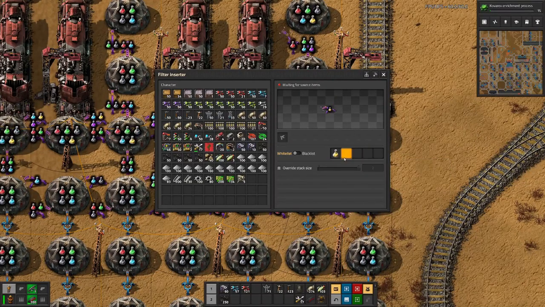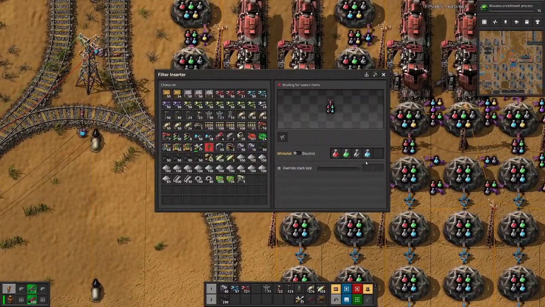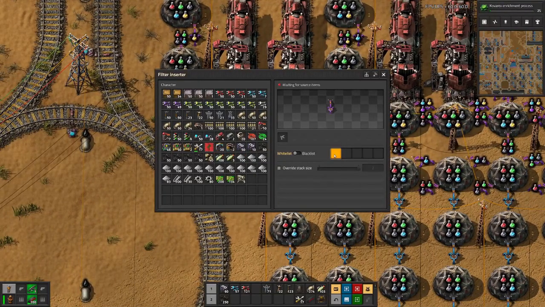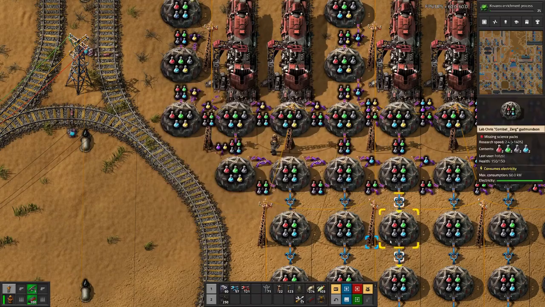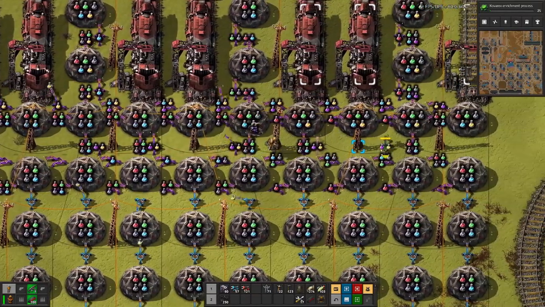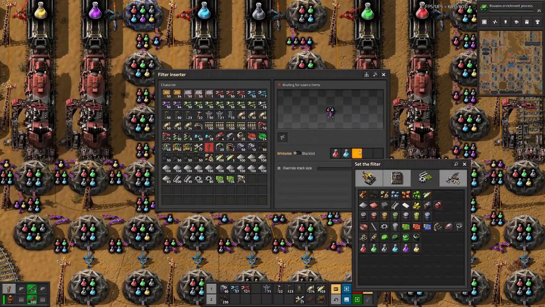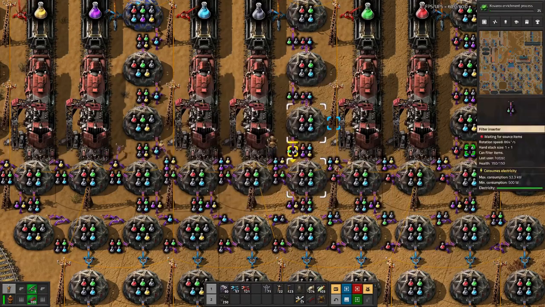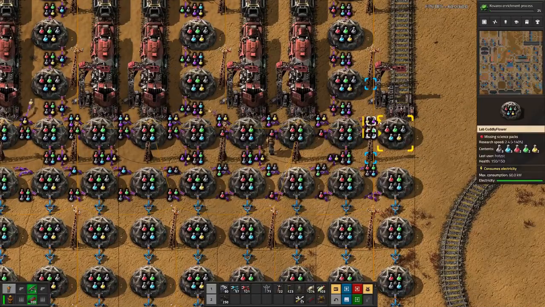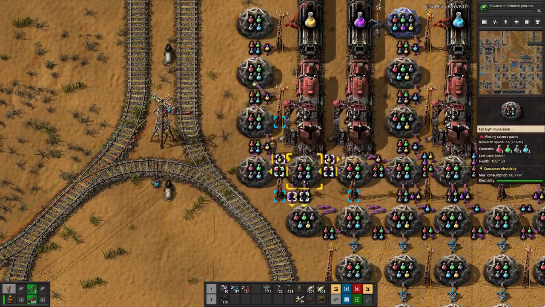And yellow and purple. So that means here we need a second one. Yellow and purple. Up here we also add yellow and purple. Do we have it on this one? We have yellow on that one. And then here we add purple.